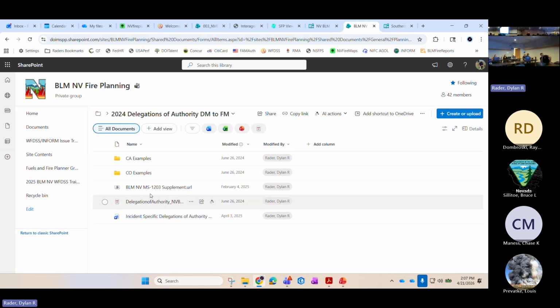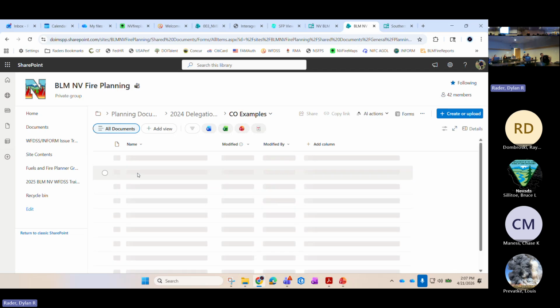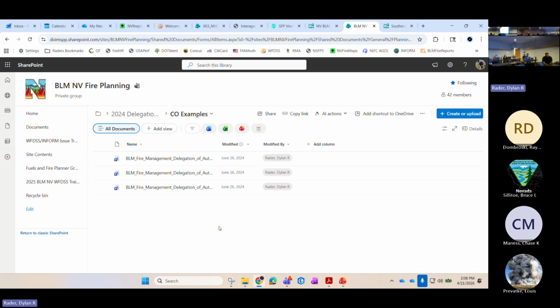And some specific delegations, there's examples in here. The question did get brought up last week, and if you read the authorities table, it does mention specifically that the Wildland Fire Service will sign the delegation of authority letter. And then all of the other bureaus will be co-signers on the leader's intent letter. So I think that's important. I've been talking about this for years, but we need to make sure that we have that.